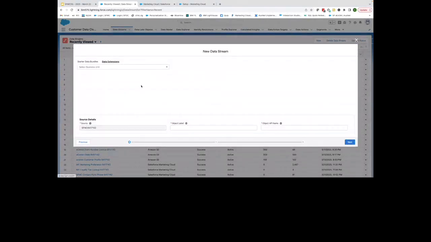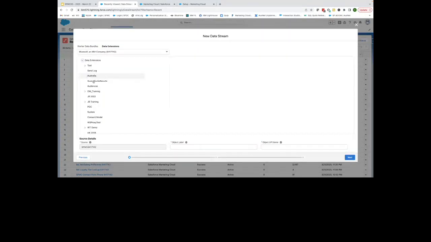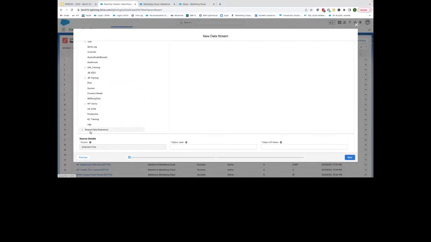Data extensions. All right, so you're in the data extension area. You select the business unit where the data extension lives, and then you select the folder where the data extension is. So in our case, the one I'm looking for is called CDP, and it's right here.